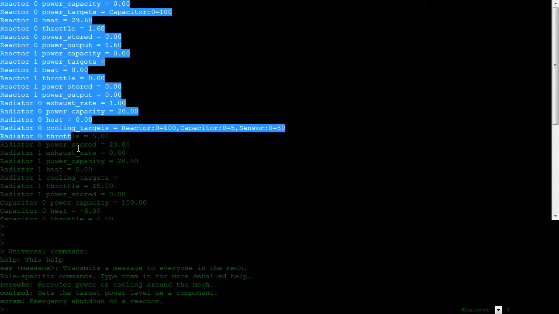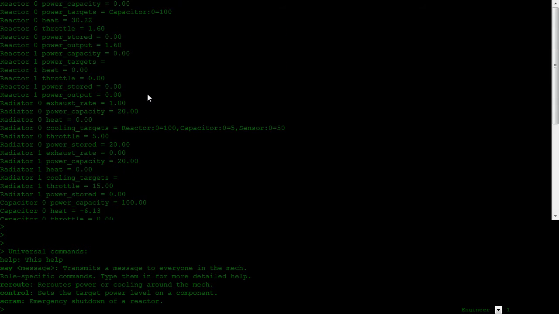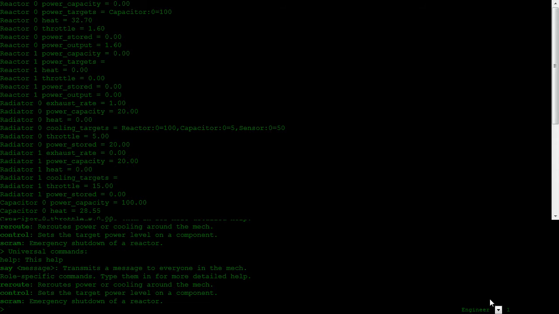Up here is your readouts, which give you all the statistics relevant to your station. Down here is your entry box where you can type commands, such as help, use that one. Over here, this drop-down box is where you select which roles you wish to play. At present, engineer and recon have something to do. There's also commander, pilot, and gunner, which do nothing.